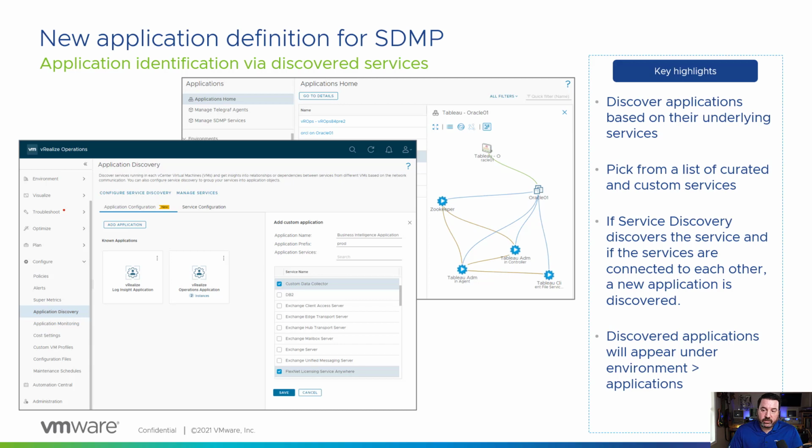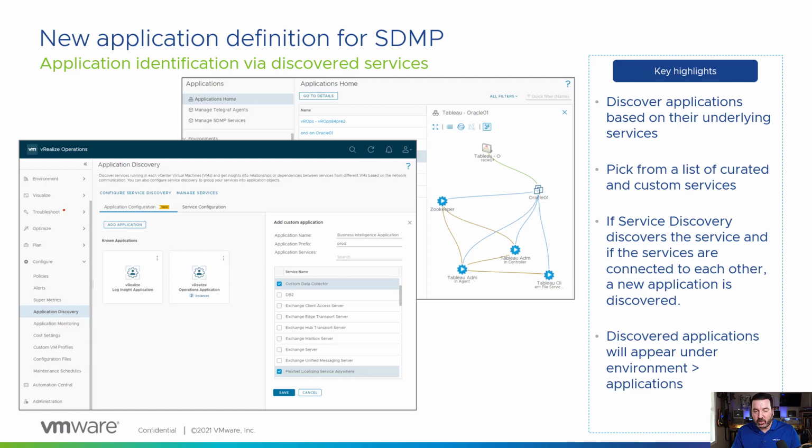And then once we've got our services, whether it's custom services or out-of-the-box services, once they've been discovered by vRealize Operations, now we can tell vRealize Operations, okay, if you see these specific services running within a virtual machine, or even across multiple virtual machines, as long as those services are talking to each other, then consider that an application.